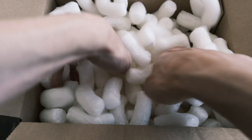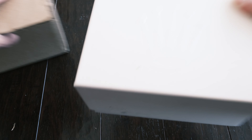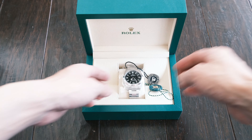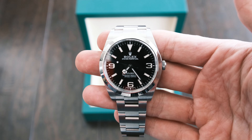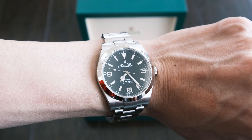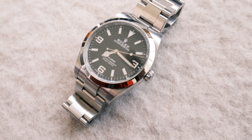When I found a 2018 39 millimeter full set at WatchBox, I called up my boy Alex and said send it over. Another thing I really like about the Explorer is that the model just has one colorway — stainless steel Oyster bracelet, black dial, nothing else. There is no other choice, except starting in 2023 they're doing a two-tone Oyster stainless steel gold. I have not yet warmed up to the two-tone. I knew I wanted the straight stainless steel black dial, 39 millimeter, and I'm so glad I went with the 39 — I think it's the perfect size.